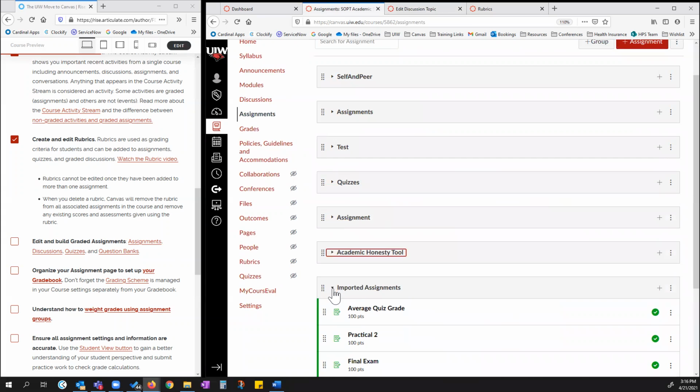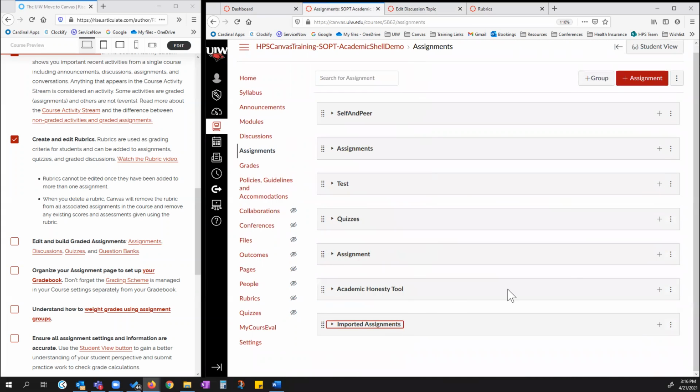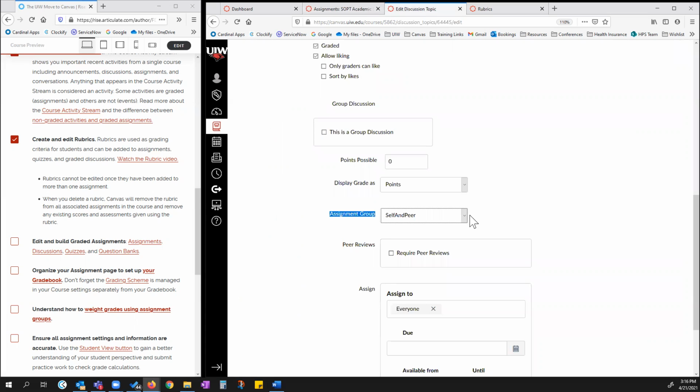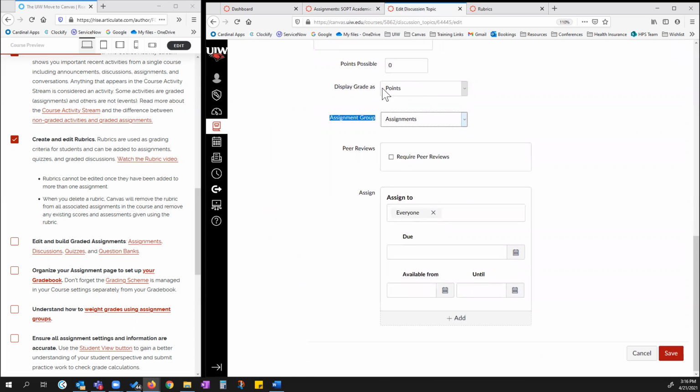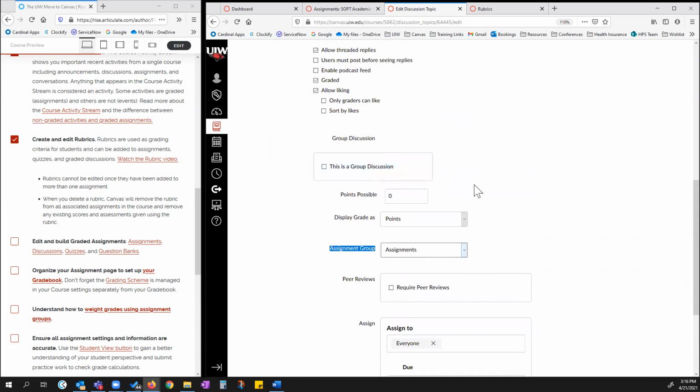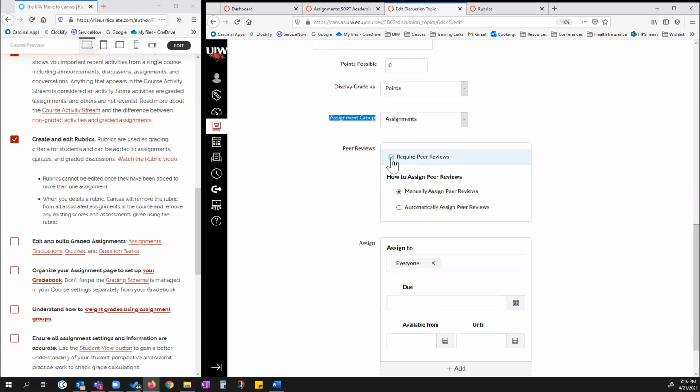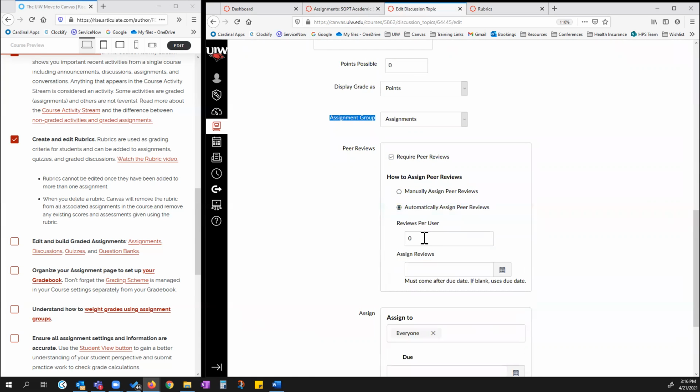So there's lots of different boxes in this particular course, and they're probably not finalized because I need them to match my syllabus, but that's how they're connected. So what I choose here is represented by each of these boxes. So this particular one, I'm going to make it an assignment. It's not self or peer related, so I'm just going to put it with the assignment category. And then I can also require peer reviews if I choose to make that a thing. You can manually assign people or automatically, which is a little bit more convenient.